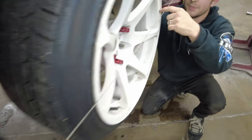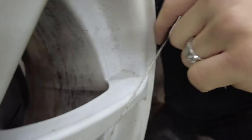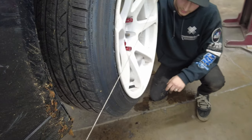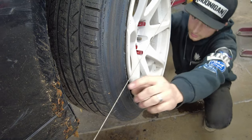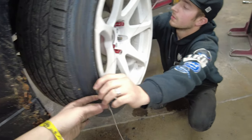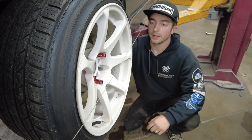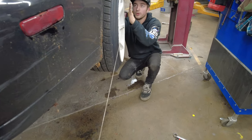Kinda showed this gap. So see, there's like a finger gap between the string and here. Think you get that? You're gonna adjust your toe out until it is touching that string. Is it touching both evenly? No. You need to touch the front more. Right there. If you look, the wheel is straight with the car.